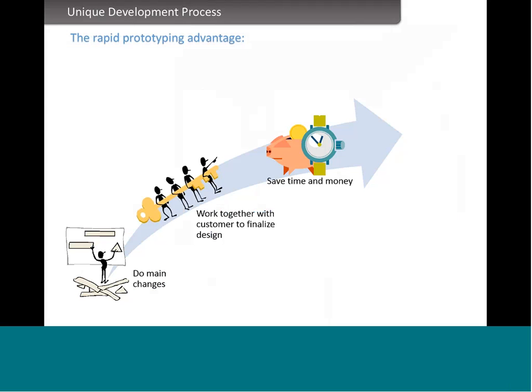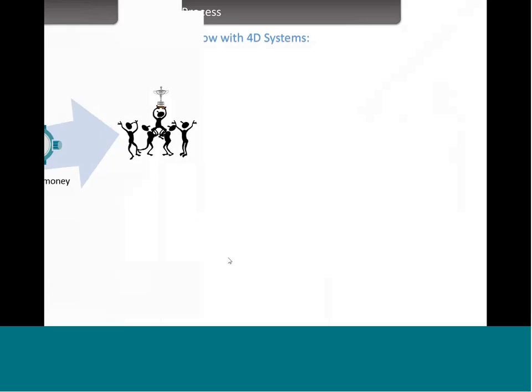So if you go there and he says, yeah, please go on, you can just start doing the main changes on the draft you've done, for example, changing the colors with a few clicks, and maybe even sit there with the boss, with the customer, with whoever decides how the GUI may look, and work with them together to save some time and money. And as a team, you can easily go to success with our GUI solutions.